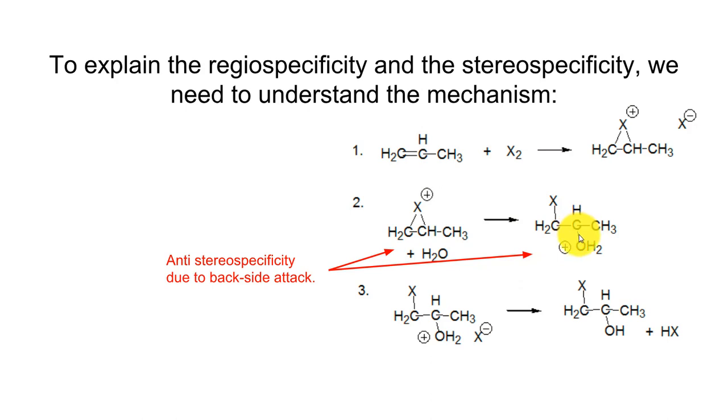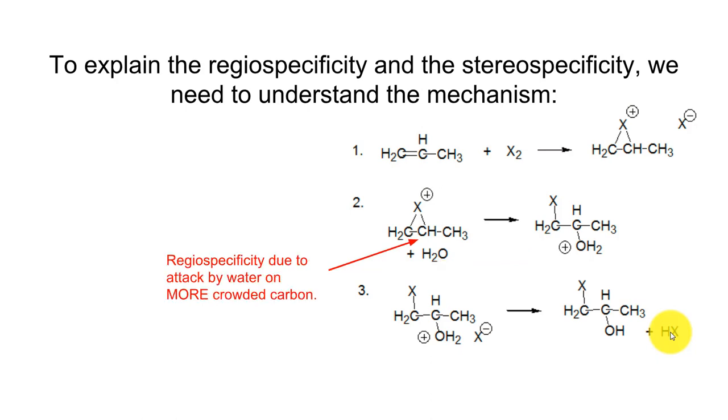The water attacks, but we're still not quite done because the water has still two hydrogens on it, as it did when it was just plain water. That hydrogen doesn't come off of there until the third step. So in the third step, the halide ion that's been hanging around here, the halide ion is still there even in the second step. I just didn't draw it in here because I drew this as a net ionic equation, but the halide is still there. So now the halide comes in, pulls off an H plus from what used to be the water molecule, that then becomes a neutral OH, and the HX molecule is formed. So three steps: formation of the halonium ion, attack of the water on the more substituted carbon, and then the halide pulls off the H plus.